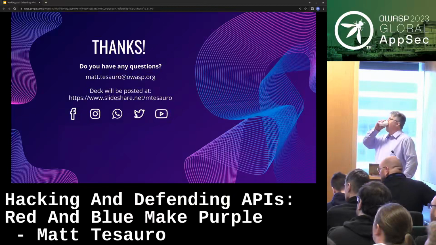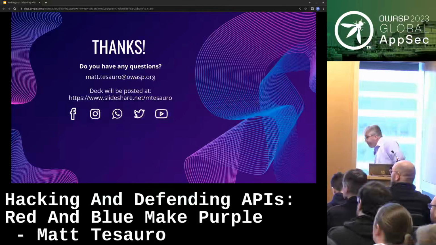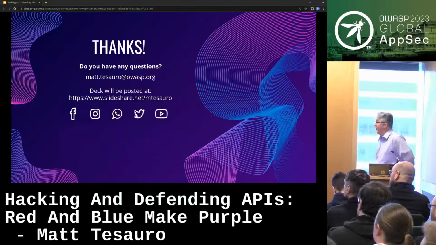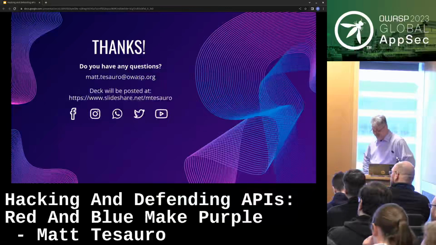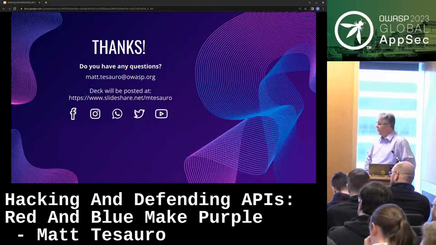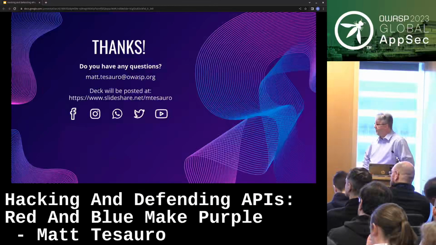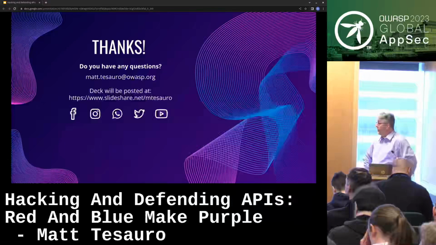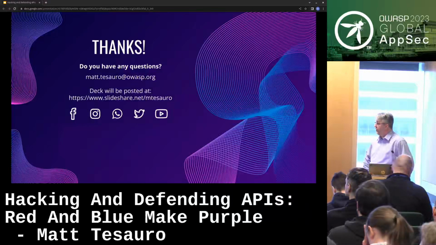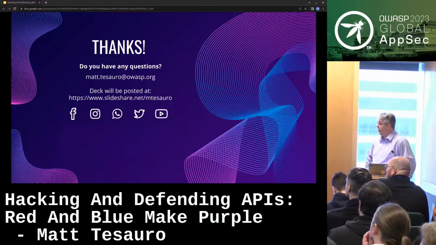In my experience, you have a very strong red team on one side, and on the other side a really strong blue team, and sometimes they don't speak to each other. This is the real problem in API security, because especially with information, only the red team knows, but the blue team never knows because there's no noise about it. How, in your experience, do you manage this in the purple team?